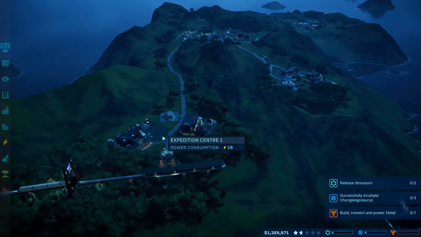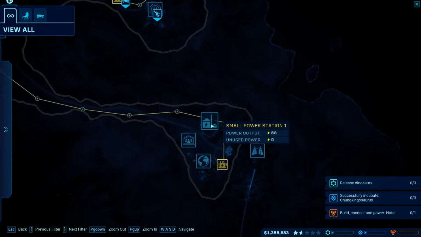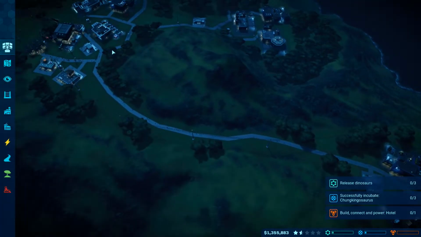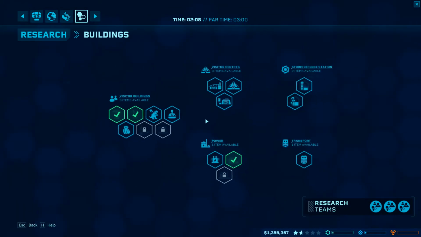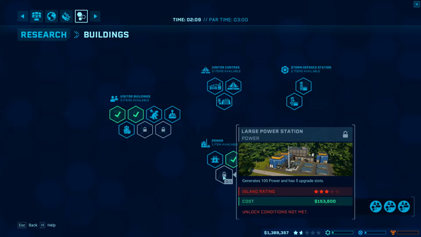Okay, so if we do want to get transport done, we'd have to replace, I'm thinking that small power station, just take it out once we put a large power station in. Speaking of which, can we research that yet? I don't think we can. Buildings. No, we cannot. We can get a substation, but that doesn't count.